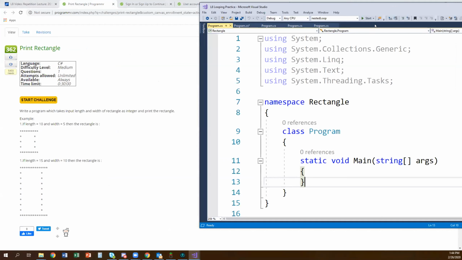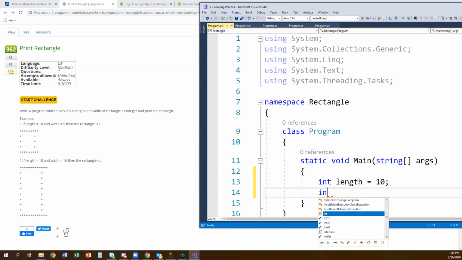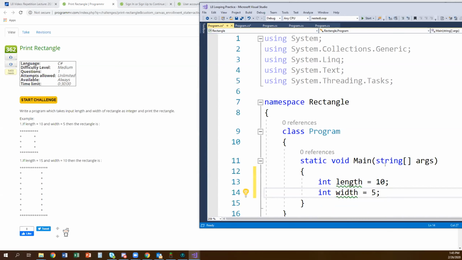We know, first of all, that we're going to have an integer for our length of 10. And then if I think about the way the system works, which would need to be my outer for loop? Would it need to be the one that's going up and down?